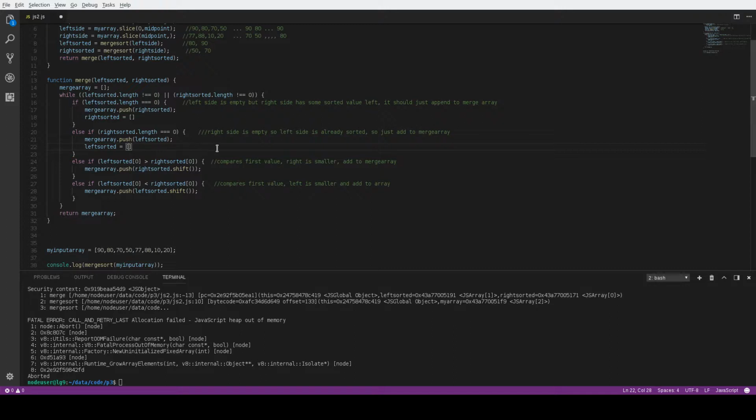We're emptying out the arrays, so it will exit the while loop.